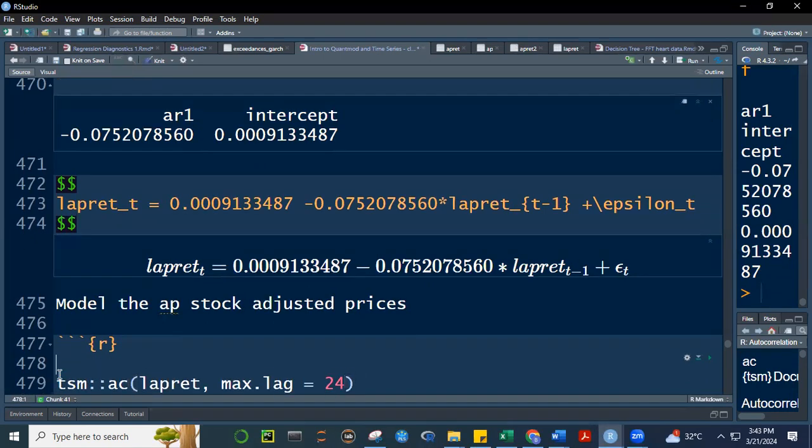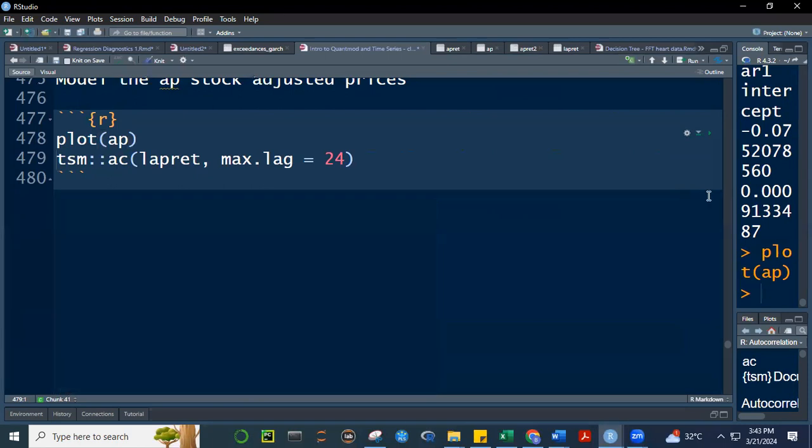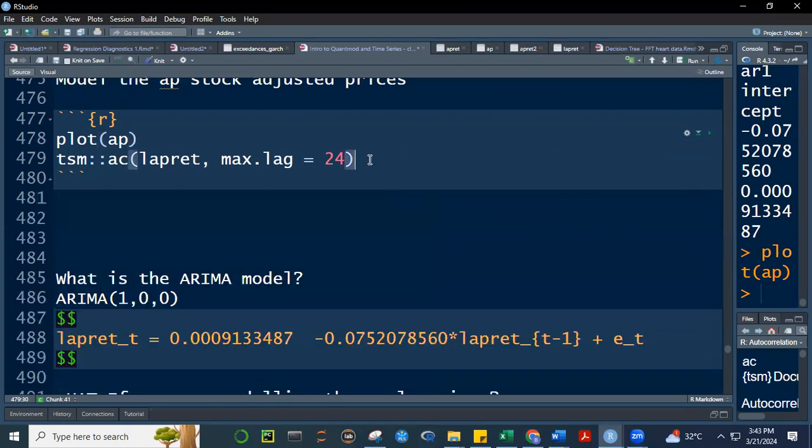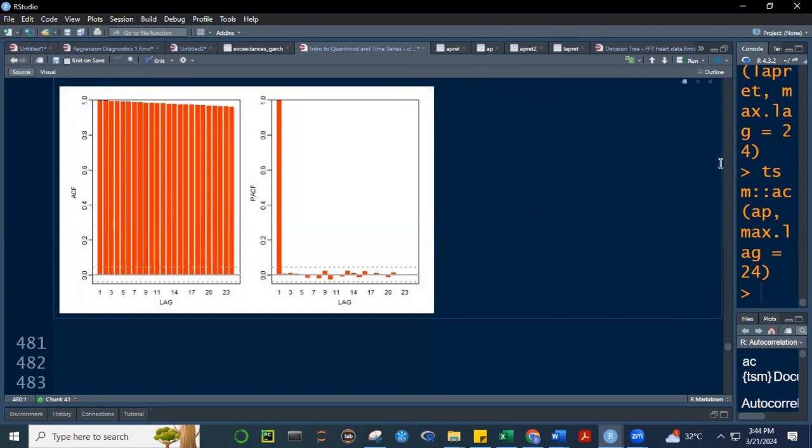Just to review, class, yung plot natin ni AP, remember this? Hindi siya stationary, di ba? Sabi natin, dapat i-convert na into stationary. Eh, hindi nyo ginawa, class, so dumiretso na kayo sa autocorrelation at partial autocorrelation. What will now happen if you plot the autocorrelation and the partial autocorrelation function of your AP?